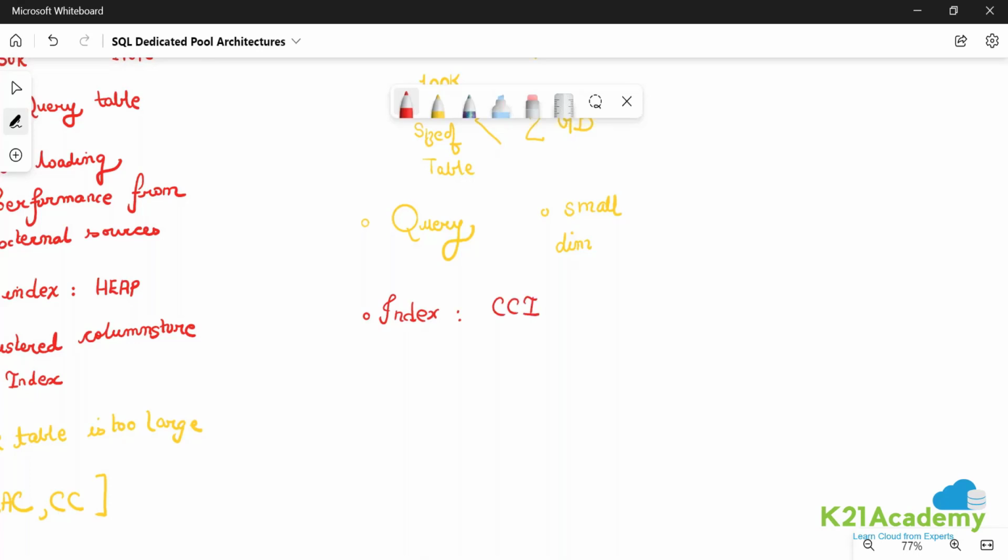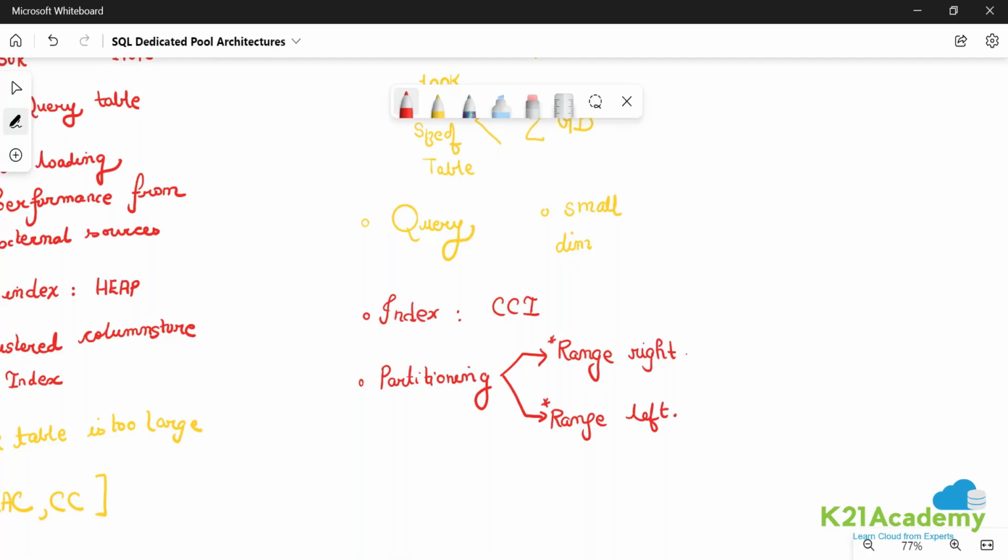Can we also physically shard this table? That's possible. Yes, you can do partitioning. You can do partitioning, range right and range left both. So both partitioning strategies are allowed to you. Both of them are supported. So indexes can be placed, CCI, partitioning can be done, range right, range left, sharding, that means.